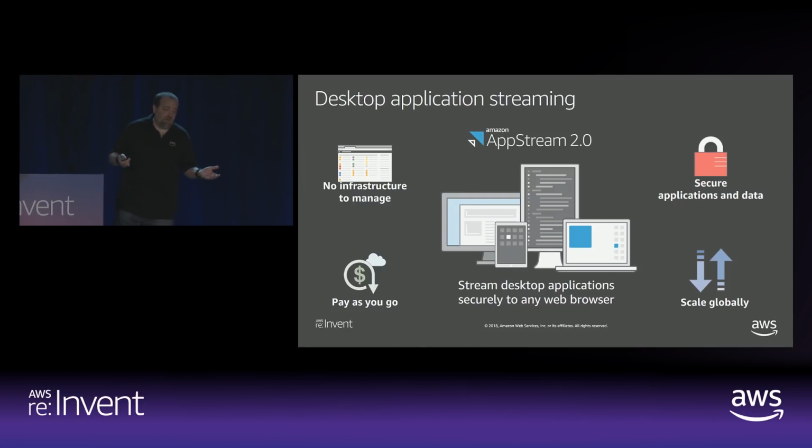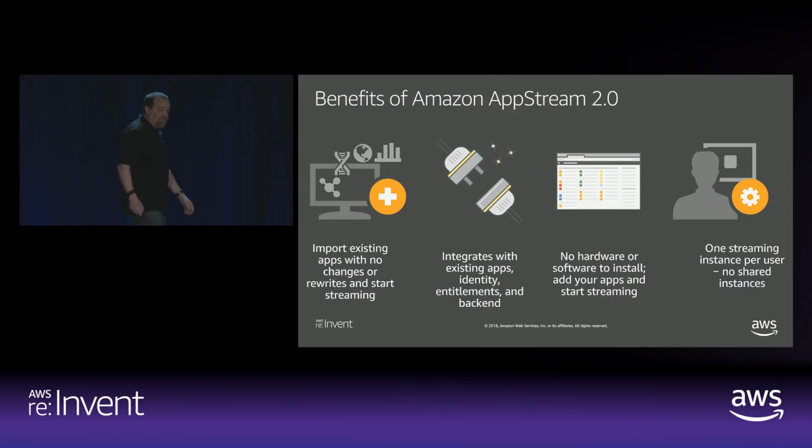User access can be controlled via a custom identity provider through integrated user pools or via SAML 2.0 authentication. We do support standalone or domain-joined fleets. So if you've got a domain-joined fleet, you can, of course, manage those systems through group policy. There's no infrastructure to manage. You simply create an image, set some parameters for instance sizing, your minimum, desired, and maximum number of streaming instances in the fleet, and then the AppStream service will provision and deprovision instances as necessary.